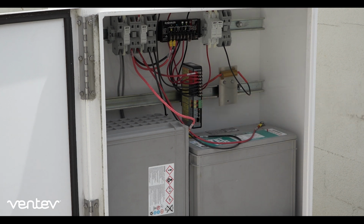The BTRM 300 is specifically designed for solar enclosure systems. It can handle up to 20 amps worth of power going through to the system, which is pretty much the maximum for the system that we're in now. What this allows us to do is monitor the system remotely. Each BTRM has a built-in web page so that you can go to the IP address of that unit and tunnel in so you can see what is going on actively with the system.